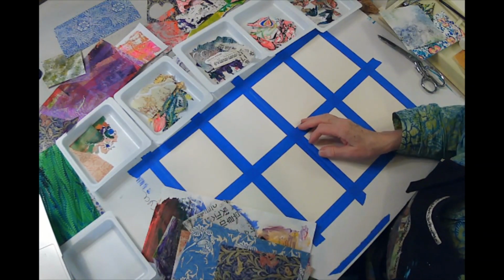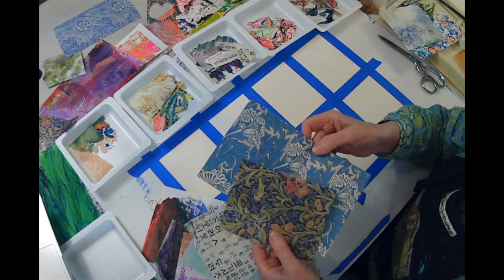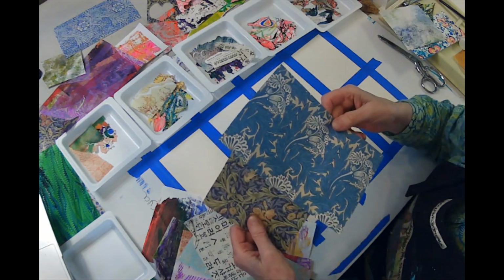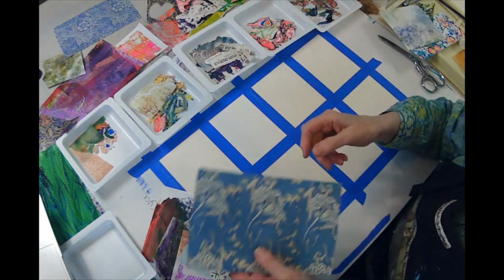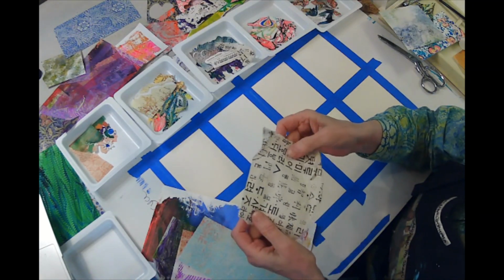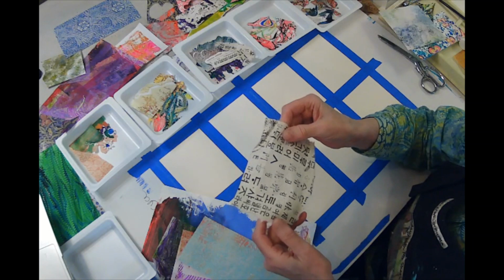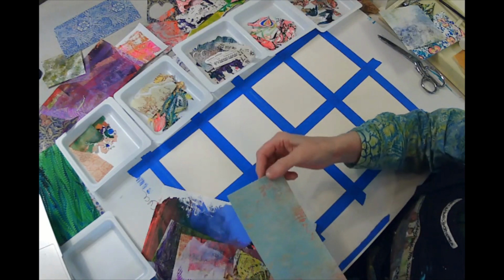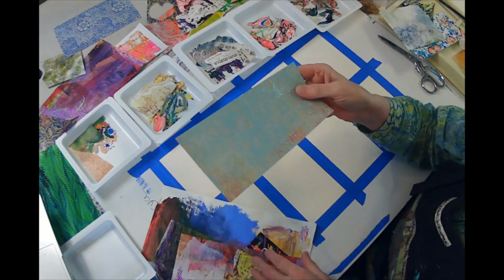When I go to museums and I find books of wrapping paper, this particular wrapping paper is William Morris paper. If you don't know who William Morris is, look him up. He's a fabric designer and there's so much more to learn about him. So I have some of his paper. I went to the art supply store and they have some nice papers too. And this is one that I use a lot. It's a paper that has ancient Korean text on it. Sometimes at wallpaper stores, they will give you the old books, and I have a lot of books of wallpaper samples.